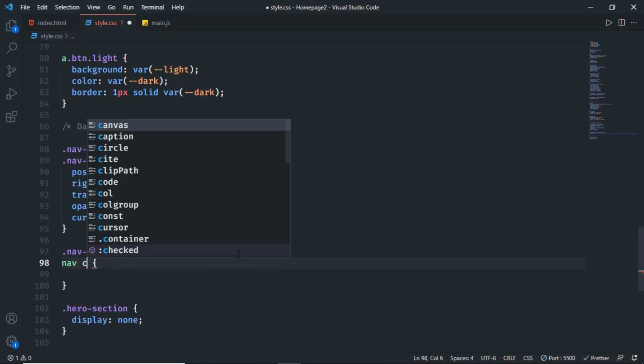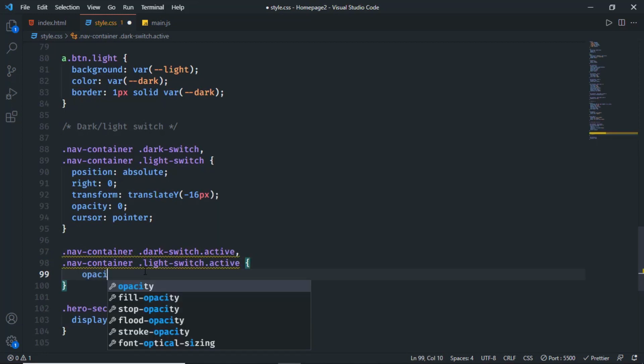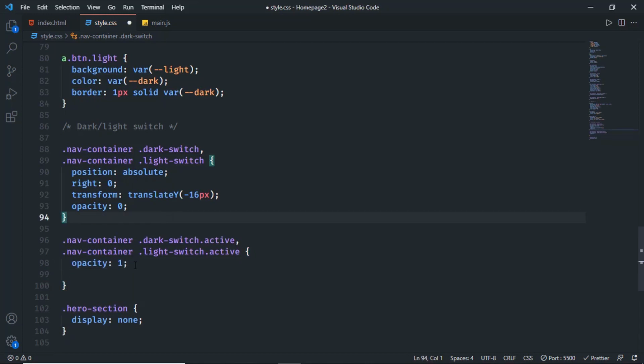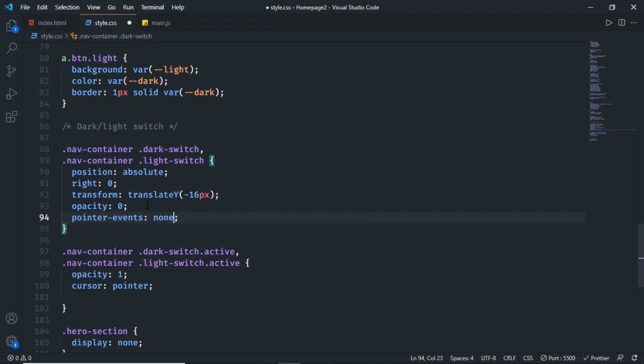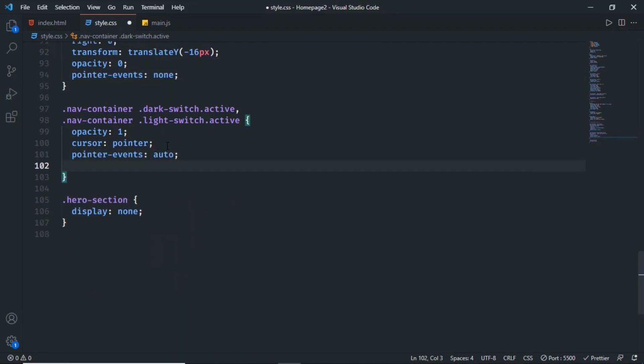So I'll just type nav container light switch dot active, and when we have the active class we will set the opacity to 1, and we'll just remove this cursor pointer from here and we'll just paste it over here. And when we don't have the active class, we'll also remove the pointer events. So I'll just type pointer events to none, so that we won't be able to interact with the element when there is no active class. Here we need to set the pointer events back to auto, and we'll set the transform translate Y back to 0.